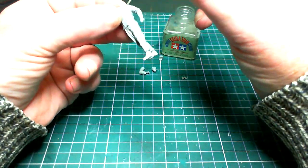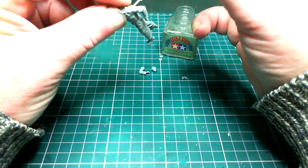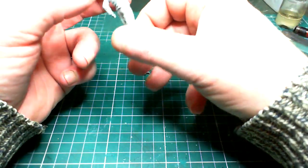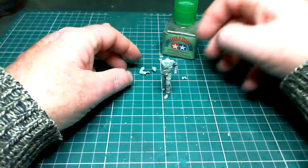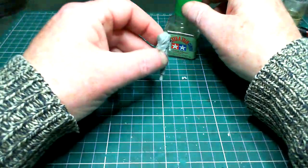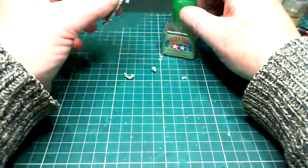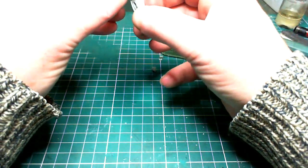I'm happy with him. Another bit of glue into there, around and down. And again, once you have it glued in place, just double check. Check across the back, check across the front. Now, here's another arm, funnily enough. Nice for him to have two hands. Okay.